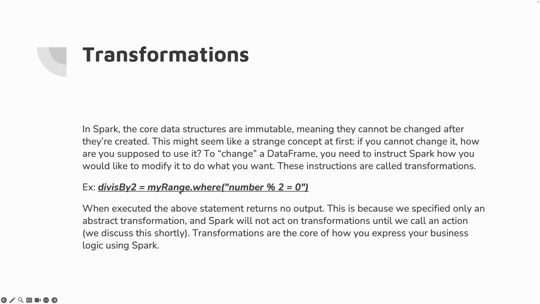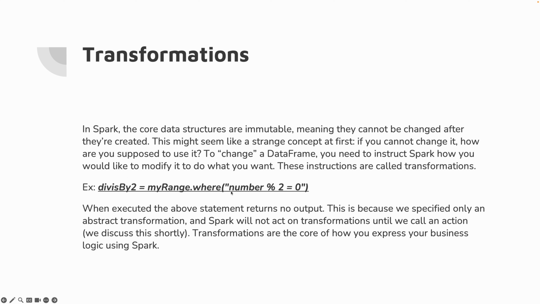Basically, what we are trying to say is that myRange is a source data frame, and we want to apply a where clause like in an SQL query, where there is a column called number in the myRange data frame, and when we divide or do a modulo on the number column with 2, if it results in 0, then we are going to only collect those records.